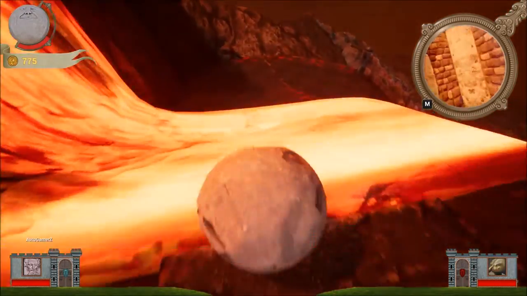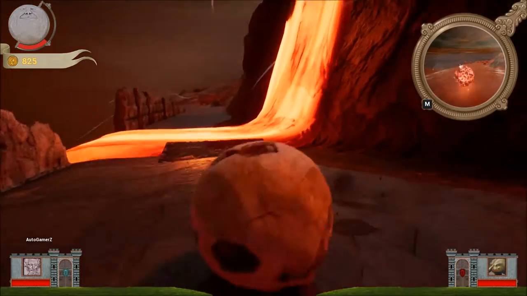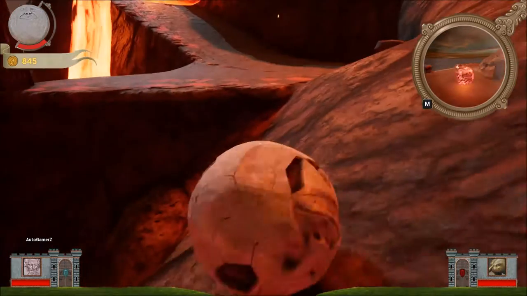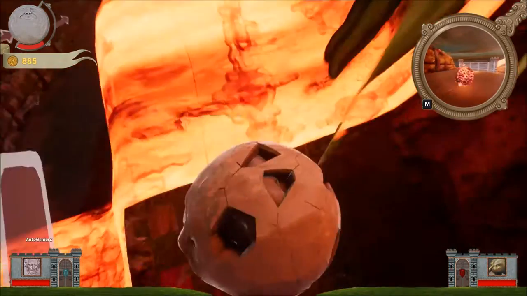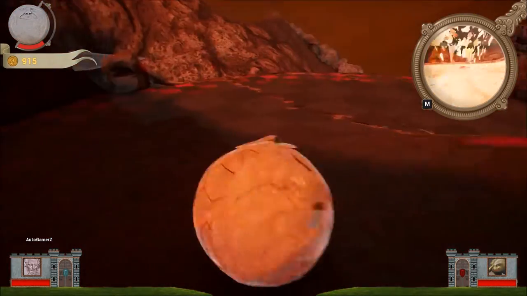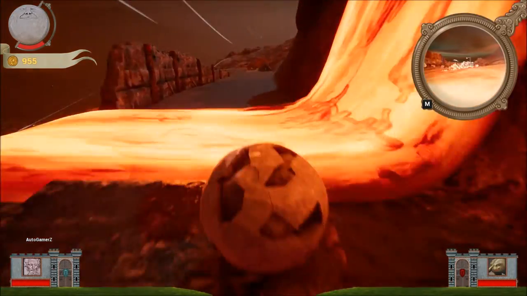Decent. Very decent. Whoa, no! Okay, that didn't take too much damage because we... Okay, I just fell off the course by accident. We could have still totally gone back up, as you can see. Oh, crikey. All the way back here. Okay. Okay, we can do this.